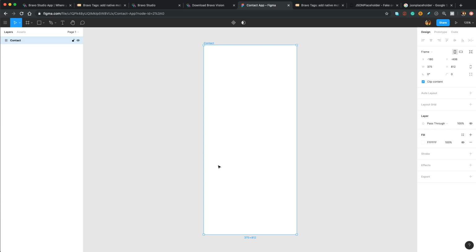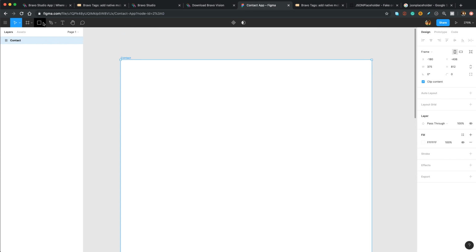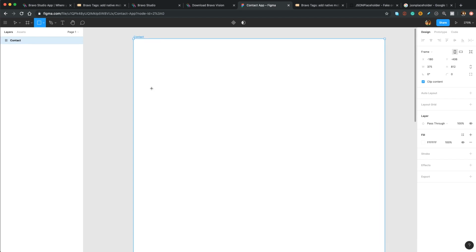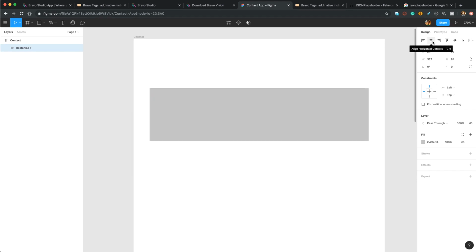And in our contact list, we're going to have some cards, okay, which holds the information of our contacts. So let's suppose that we are going to put the name and surname and also the email address of our users, okay? So first of all, we need to create a card. I'm gonna go ahead and choose the rectangle from the toolbar and let's drag and drop like this. Fantastic. I'm gonna align it to the center horizontally.